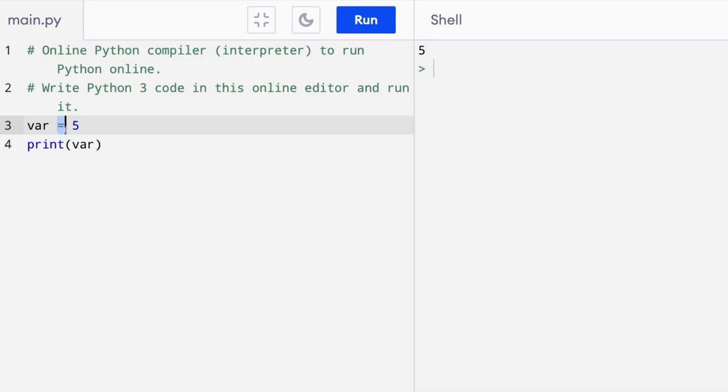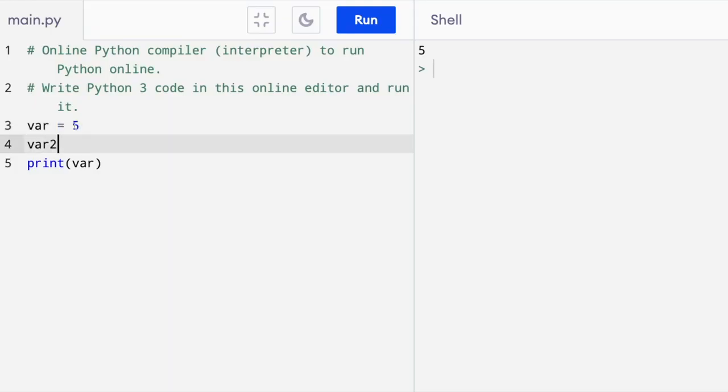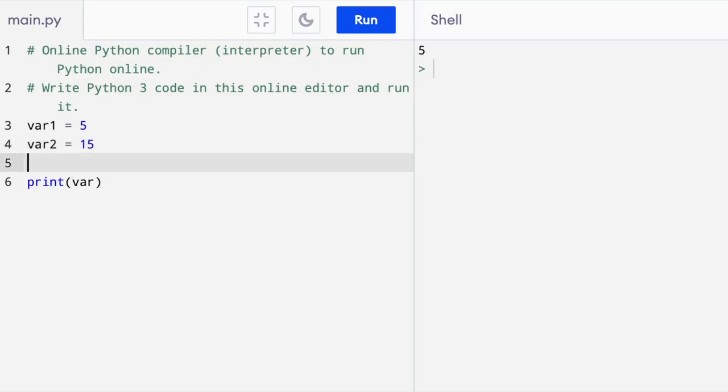Now, there are multiple assignment operators. So let's create a second variable. Let's call this var2, and we'll rename the first one to var1, and we'll set var2 equal to the number 15. If we run this and print it out, we can see it's equal to 15. But if we wanted to change this, we could say var2 and set it equal to something else, let's say 50. So this line of code is run first, and then this fifth line is run. So var2 is originally assigned 15, and then it's changed to 50. If we run this, we can see 50 gets displayed.